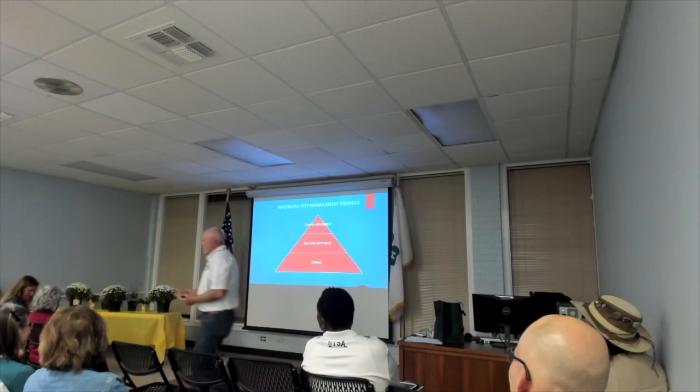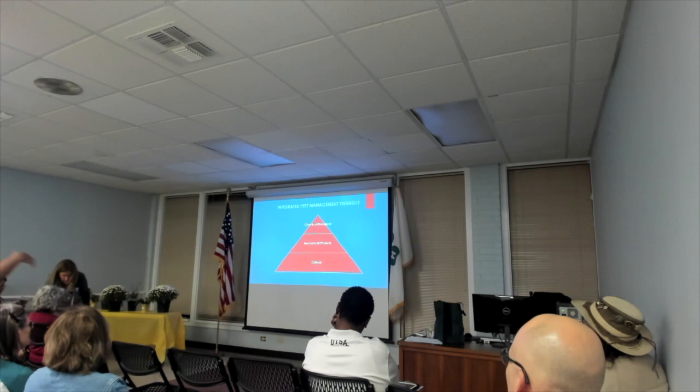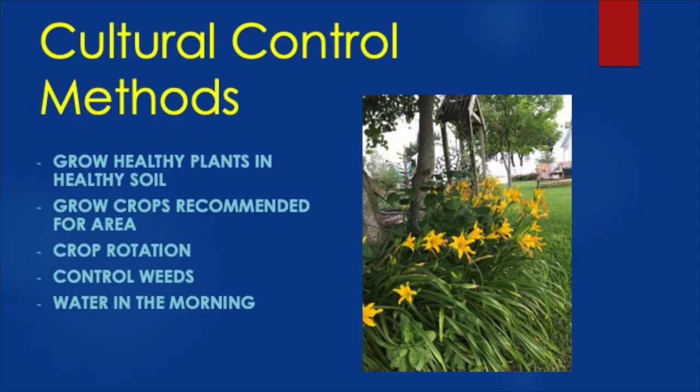Okay, so in this triangle, the way it works, you're going to do your biggest, most important work. You're going to build the base of your triangle at the bottom, and we're going to use what we call cultural methods. Then as we move up, we'll move to mechanical, physical control. Then we'll finally move into the chemical and biological agents that you have available to you. All right, cultural control methods.